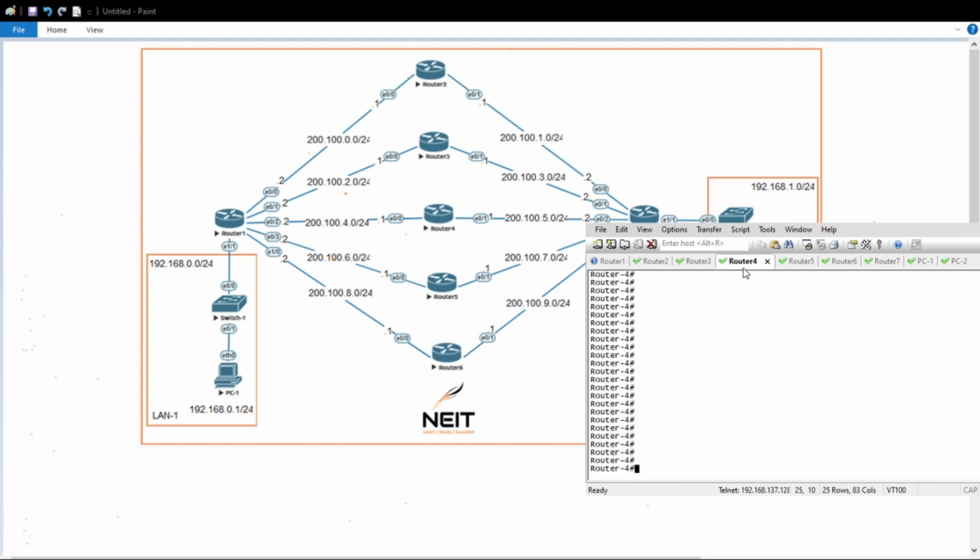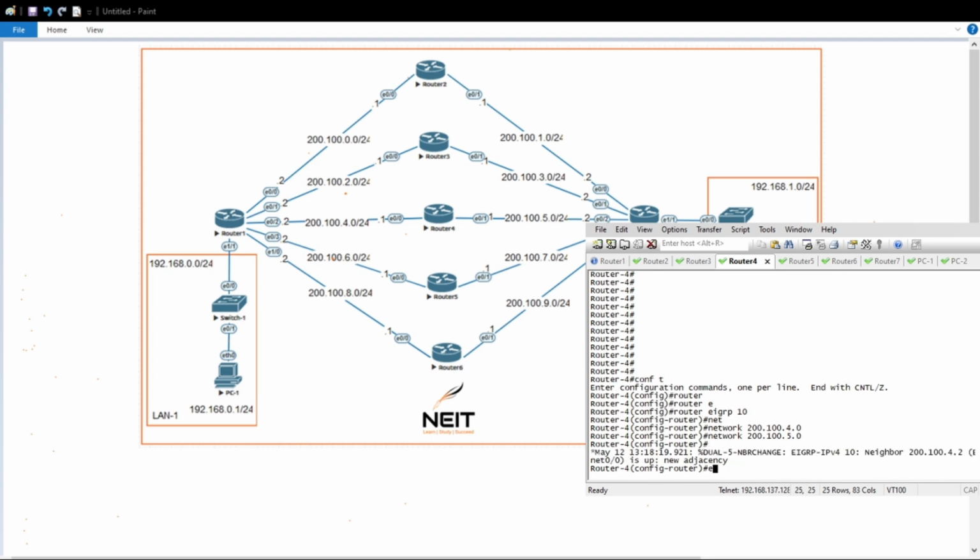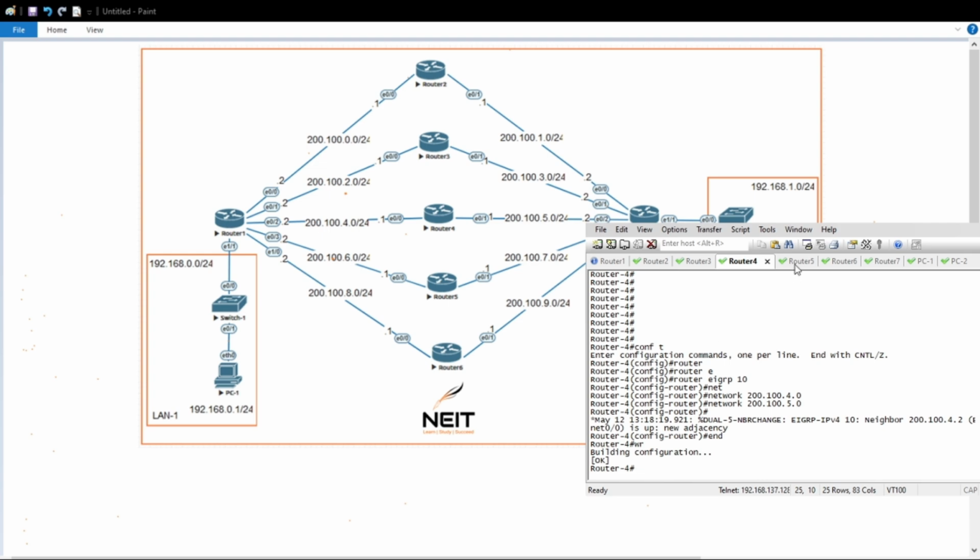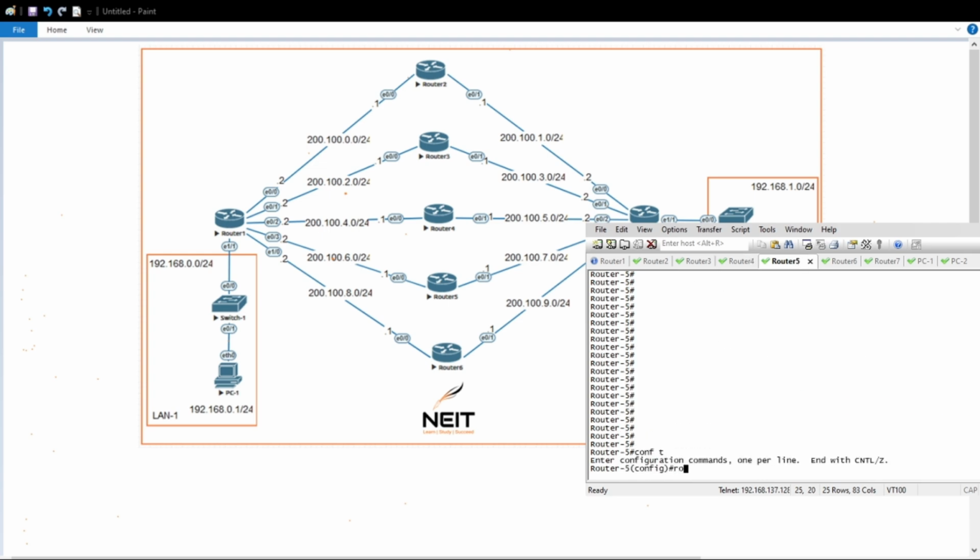After that router 4, 200.100.4.0 and 5.0. After that router 5. On router 5, 200.100.6.0 and 7.0.